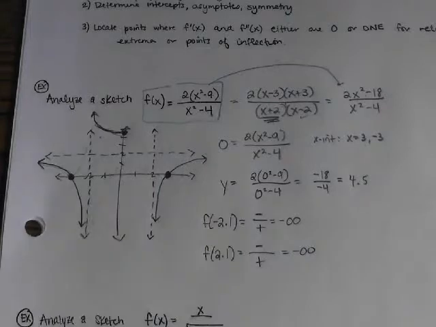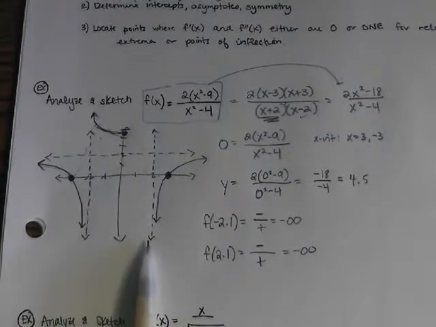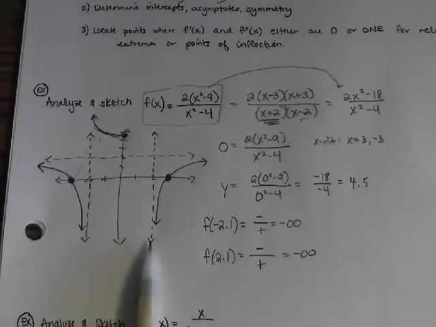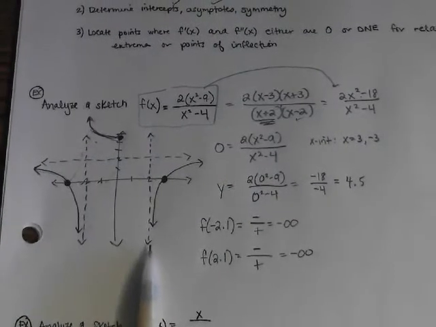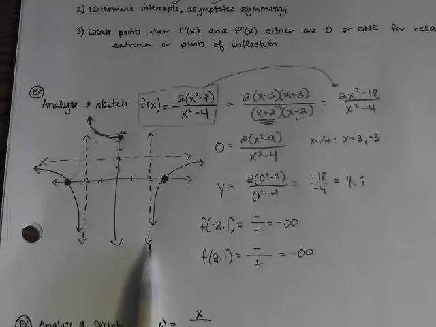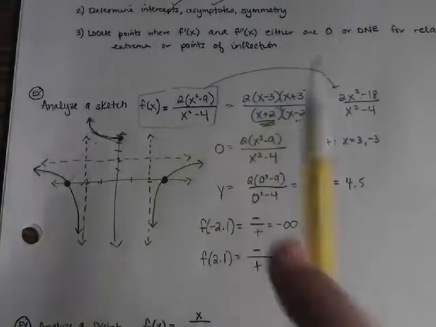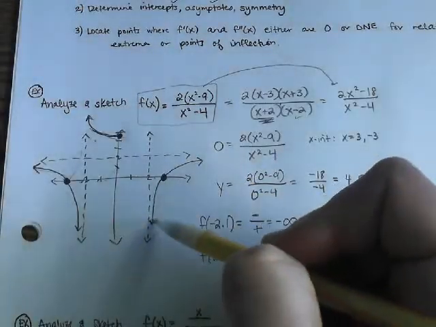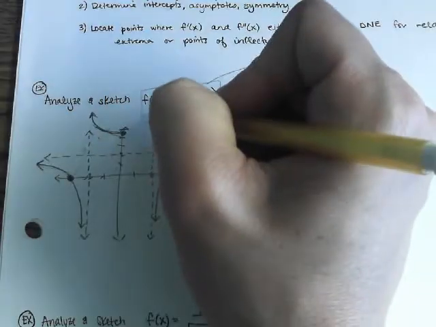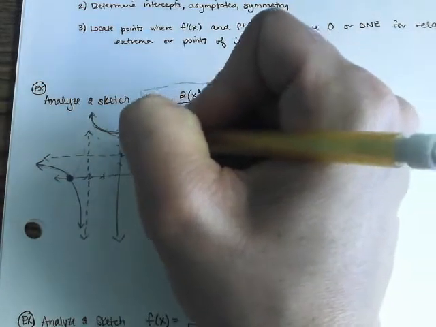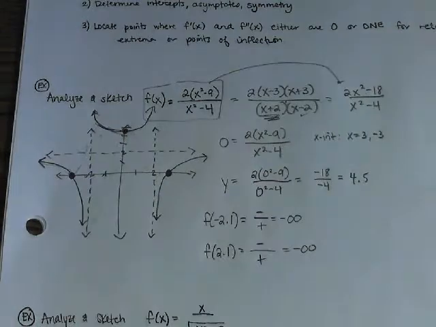What is the degree of the factor that created this asymptote? 1. So it's to the first power. So if it goes towards negative infinity on this side, it's probably going towards positive infinity on that side. It's odd again. It keeps flipping back and forth. So it would be opposite behavior again. So that's a sketch of that graph.